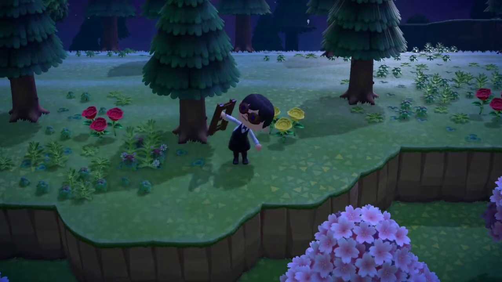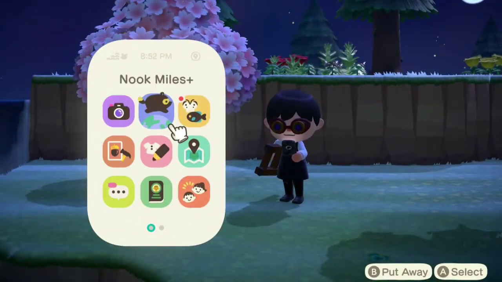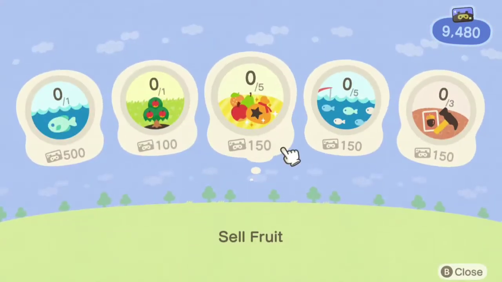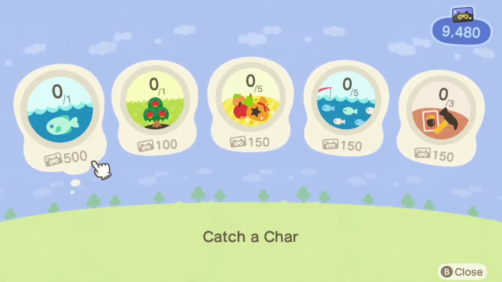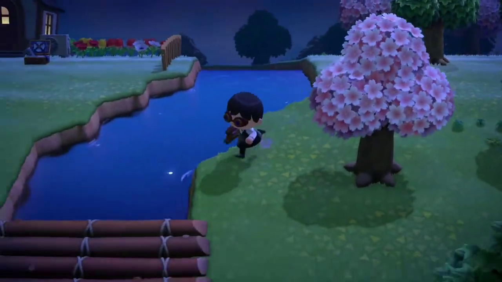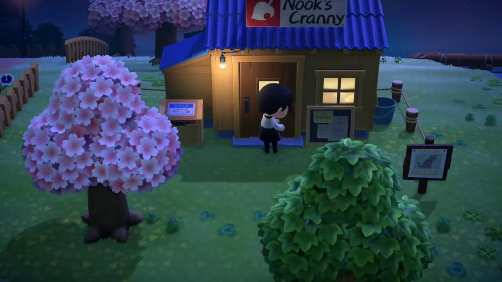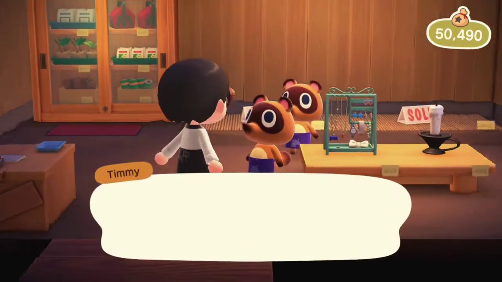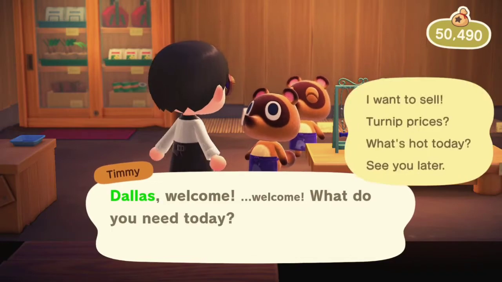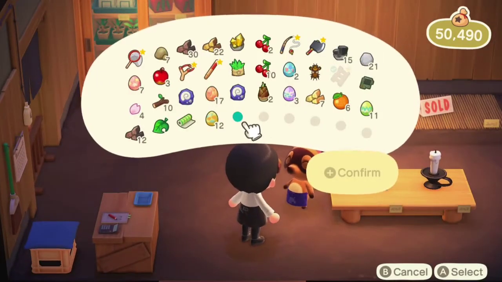So let's... I think first I want to... What are my current objectives? Sell fruit. That might not be bad to do. And then I can go craft a shovel and then craft a few egg items to put in storage. I should probably make a deposit first. Or, actually afterwards.